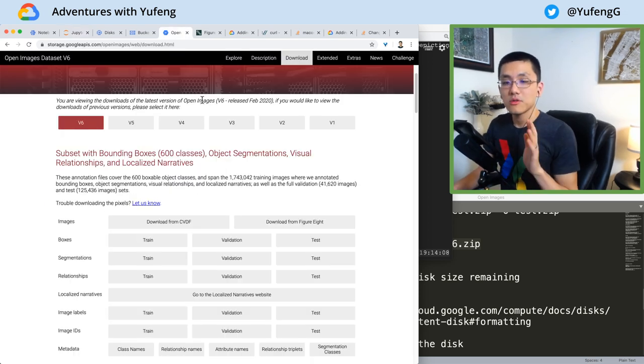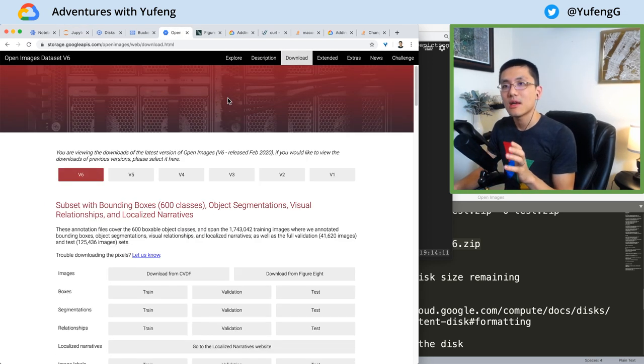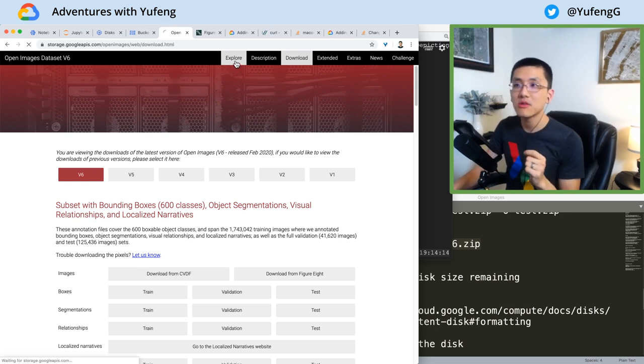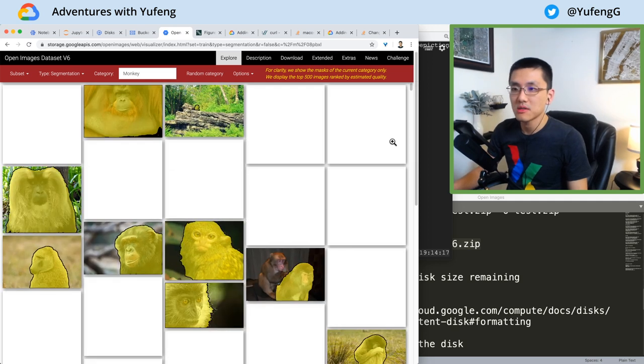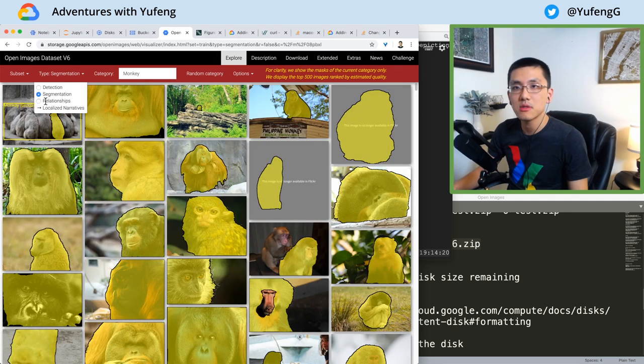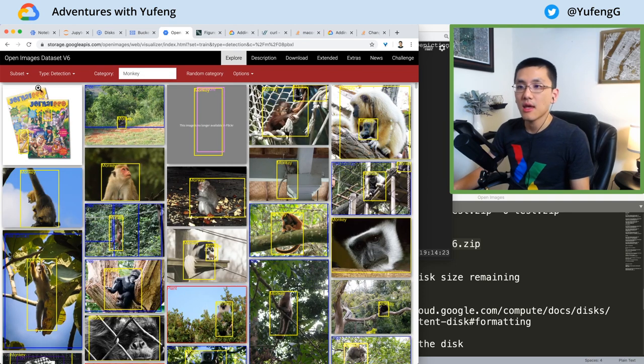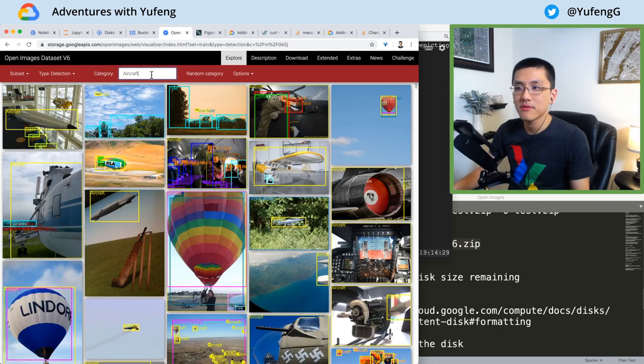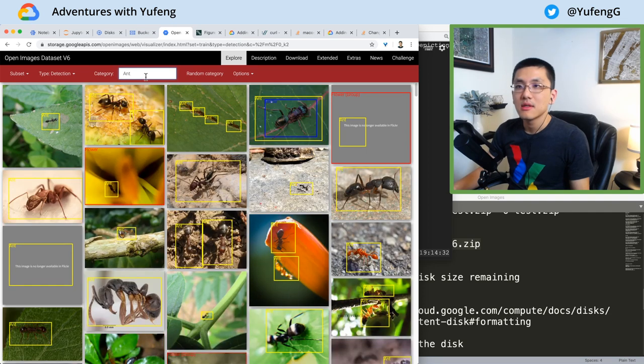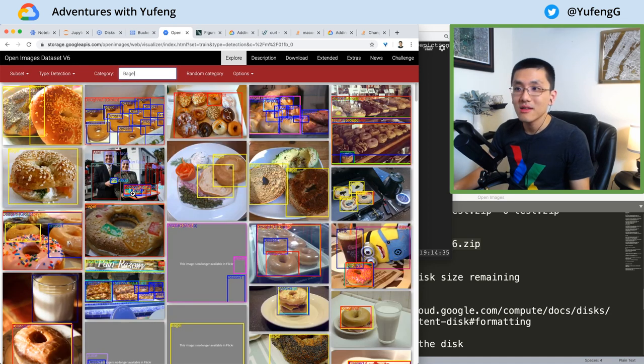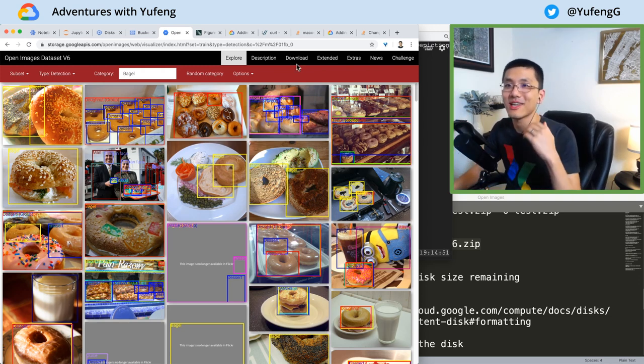So before I do this, I want to call out that the Open Images dataset website has an Explore tab, which we didn't go into last time, mostly because I wanted to get to the downloading part of things. So if we switch the type to detection, object detection, we can see you can choose a category, right? We can say aircraft or ants. And so it's a pretty good browser already. So if you really just want to play around with seeing the data set, you can choose whether you want to look at the training or the validation data set. They have built all this out already. Part of me is waiting for someone to tell me like, oh, and they built this out and it's open source already, so you don't need to be building any of this stuff.